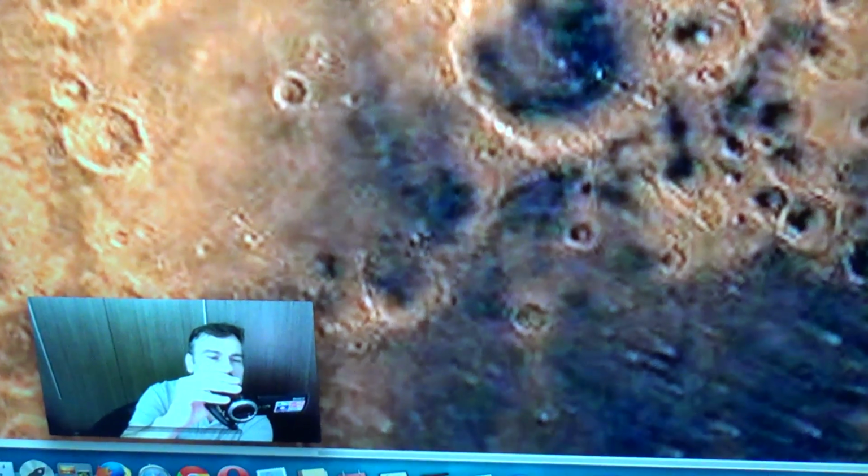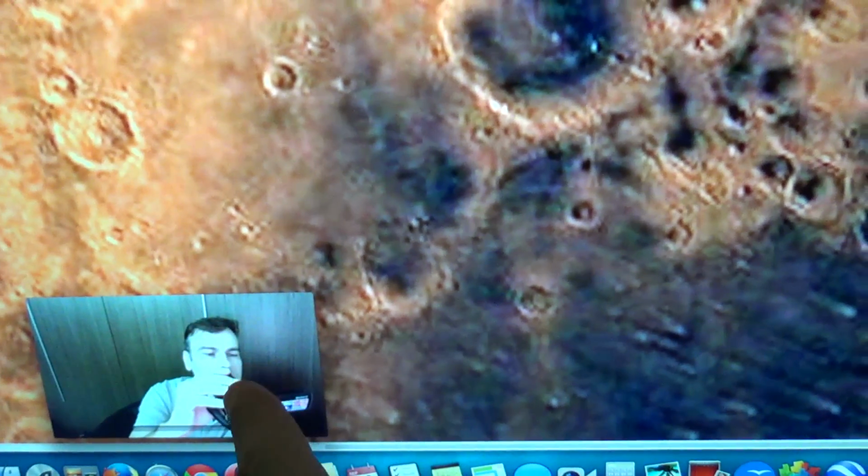Waring of UFOSightsDaily.com, and what I'm actually doing is holding a camera. As you see right over here in the corner, I'm holding a camera looking at a Mars photo from the India satellite. Now look closely and you can see structures inside this crater. I'm using a digital camera because it redigitalizes, refocuses, and you can see more detail than you normally can. So right over there you do see there is a structure inside. It's right here, moving my cursor around it.